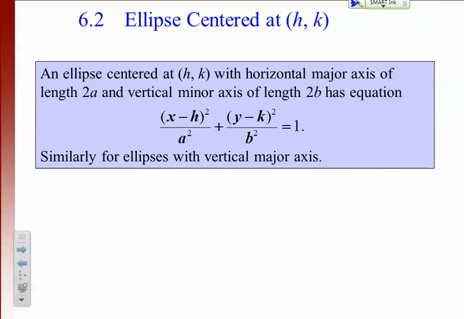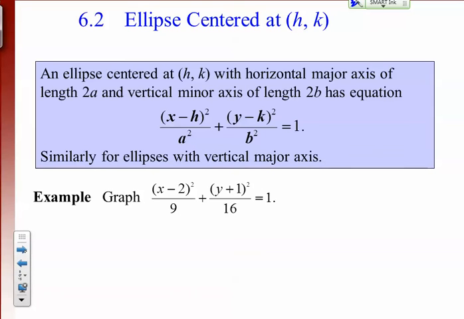The h and k are the center of our ellipse this time. So the equation looks very similar except we have minus h and minus k for y. And the a and the b, the same relationships go. The a is always bigger than b. The a is going to go with the major axis, the b with the minor axis. Okay, so we want to graph this one.